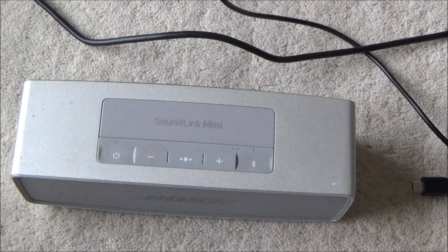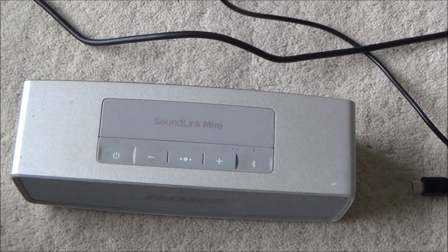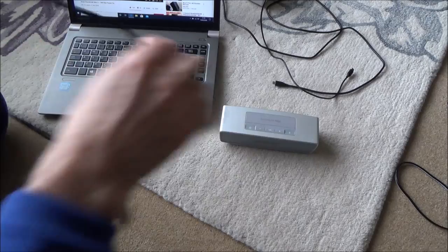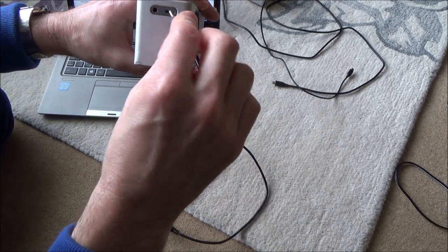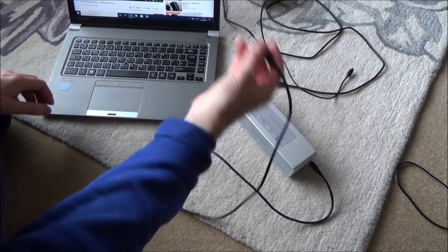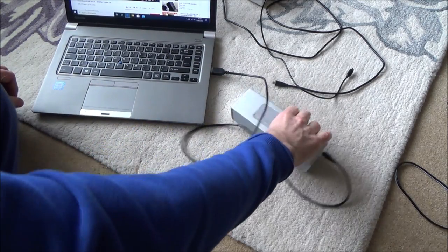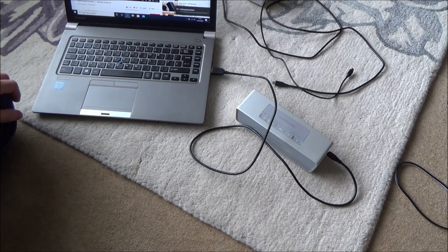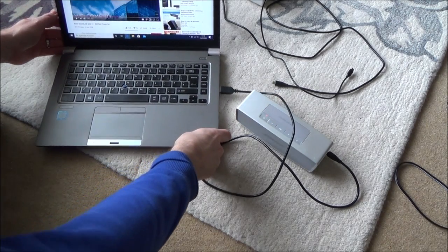Right, what I'm going to do now is plug it into my computer and see if it recognises it, because then you can do a firmware update on it. Right, so we've got a micro USB cable. This is one that's got four wires in it, so it's doing the data as well as the power, not just charging. Plug it into there. Still got the flashing red light because it's charging. Okay, it's saying setting up device, BOSE SoundLink Mini 2. So it looks like it has recognised it.